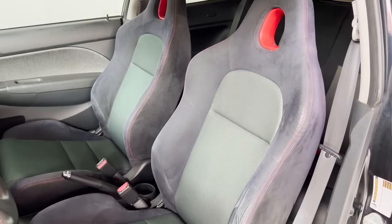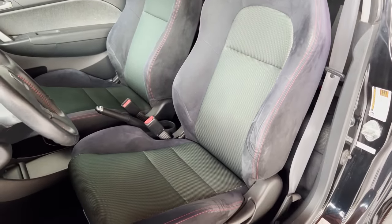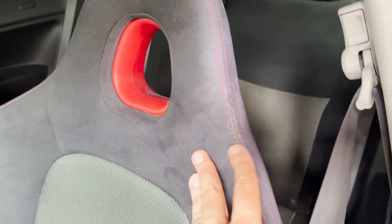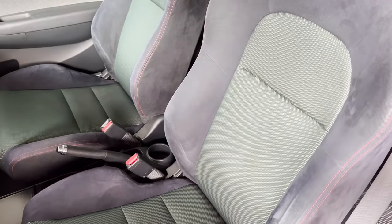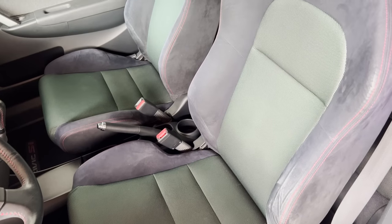Moving inside the EP3 SI, there are a few interesting quirks starting with the seats, which don't really match the rest of the interior. You've got a black car with a mostly black interior, but the seats are charcoal gray Alcantara with red stitching and almost greenish bumpy cloth inserts in the center — a bit odd. It's almost like they made these seats completely separately, which is probably what happened: since this hatchback was a normal model in other markets, they likely just installed sports seats to make it feel like a performance car.